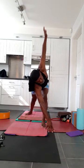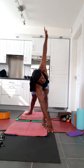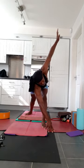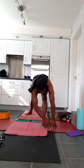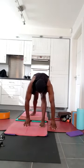Breathe to heart, deep breaths. And as you exhale, as you reach your right arm up, glide your right hip back. Release. Bring your hands down so the hands are either side of your right leg. Bring your left foot forward slightly as you set up for pyramid.